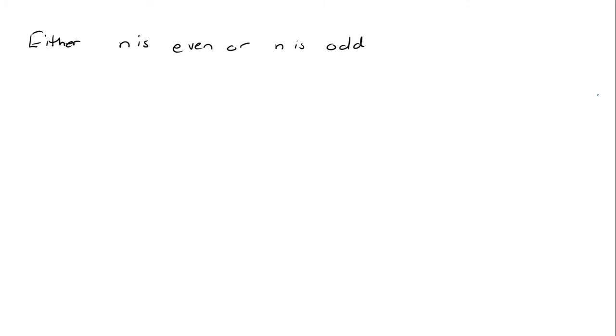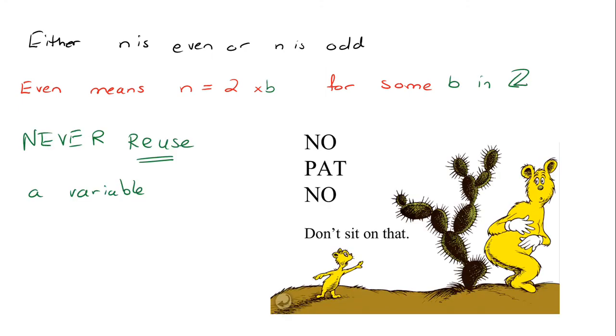Well, an integer is either even or odd. So that means that all of the integers are going to be either even or odd. Why would I want to think about this? Well, if it's even, I've got something to work with. I've got a formula. We just pulled that out. N is 2a for some a.